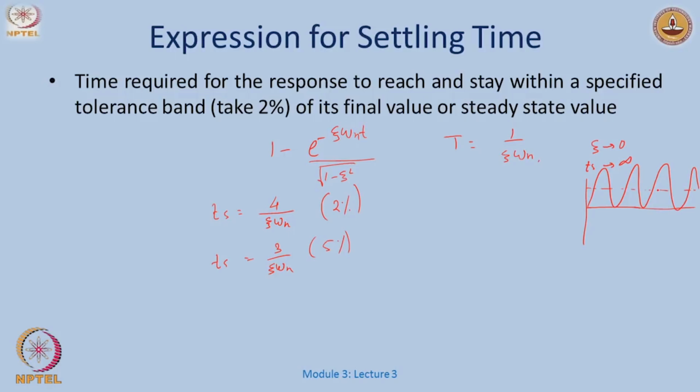So, as zeta increases, your settling time tends to reduce, right. So, based on this formula, as zeta increases, the settling time reduces. I do not want to draw a graph for that at the moment, but we will just understand that an increase in zeta will cause a reduction in the settling time. Okay, now is that sufficient, to increase zeta?